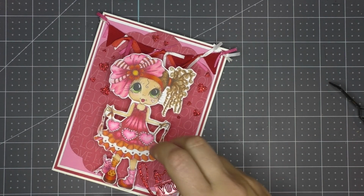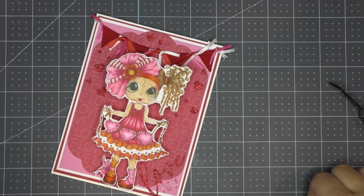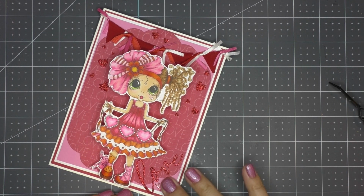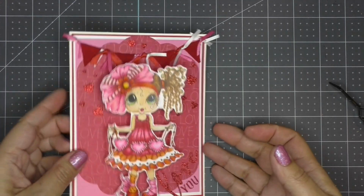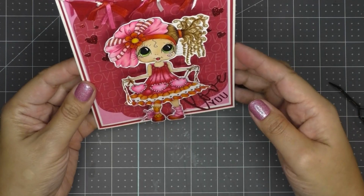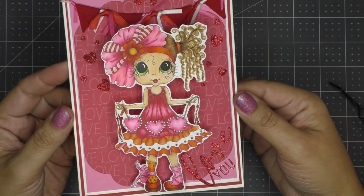And then I just lift the negative piece off of your project and you have a perfectly placed set of dies. This is a technique that you can use with any die, really. Just keep it in mind when you have words that have the letters separate like that. Go ahead and use the negative piece, and that'll help you place them perfectly onto where you need them.